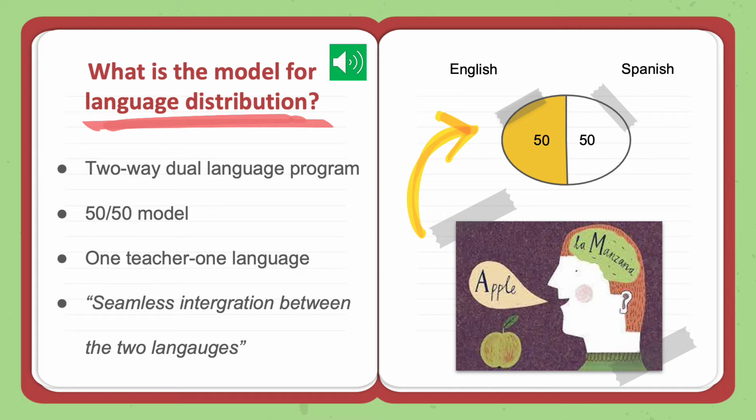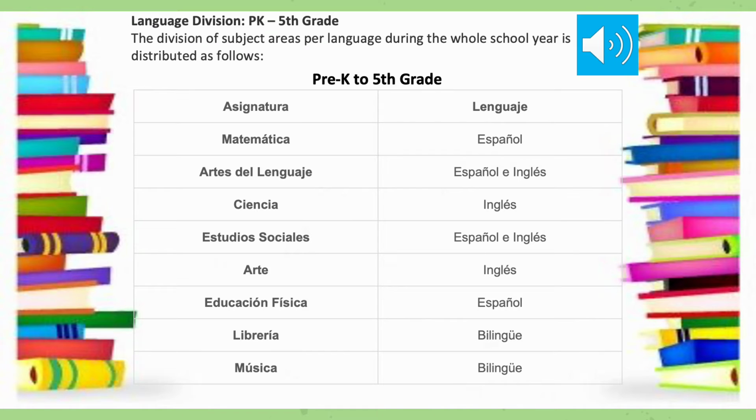It is also important to point out that students do not switch languages, and as stated by the subcommittee from the Oyster program, there is a seamless integration of the two languages across all subject areas. This means that English and Spanish are both highly valued and evenly taught, and neither language is given more importance than the other, but they're given equal value. The next two slides demonstrate how English and Spanish are taught throughout the subjects.